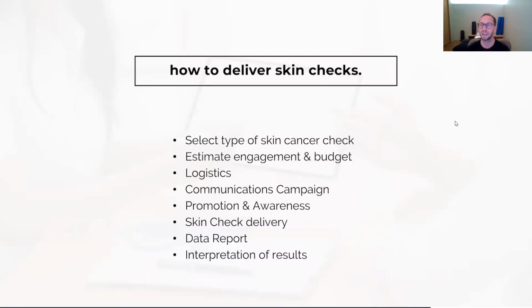The first one is a voucher option. So if you're a workplace and you have a proportion of employees that don't have access to a head office or an employee hub that employees can come into to get their skin cancer check done, a voucher system is provided where employees can download a voucher and present it to these dermatology clinics across Australia and have that skin cancer check done in those separate clinics. To use an analogy, if you've ever used a pharmacy voucher to get your flu vaccination done, it's very similar to that, but for skin cancer checks.